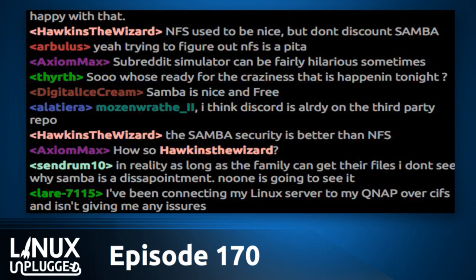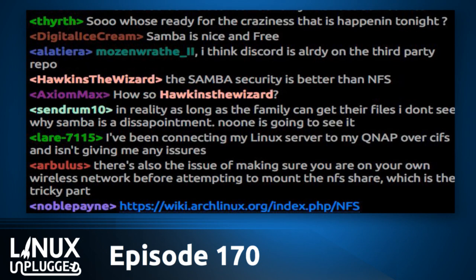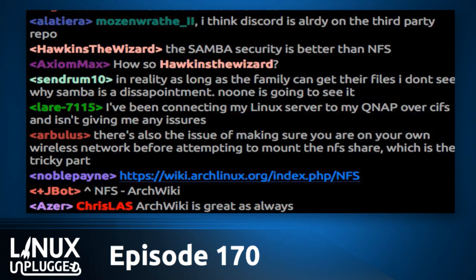I'm gonna try to find NFS Arch. I'm gonna put a link to the Arch Wiki's NFS entry in here. I have it right here. Oh, good man! Would you drop that in the doc, right by his question there? Because this is where he's getting hung up a lot. He says confusing mount options, endless combinations of mount options.